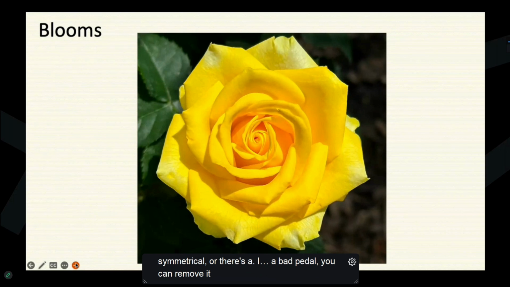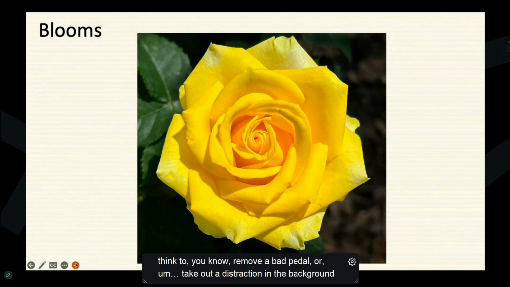I often have people say, "Oh, well, I take photos all the time. I didn't think to remove a bad petal or take out a distraction in the background." But absolutely, you want to do that. So good coloration on that.